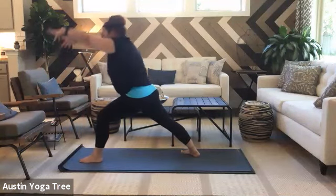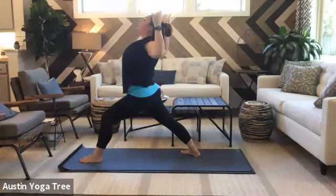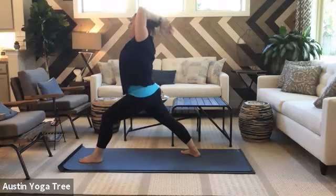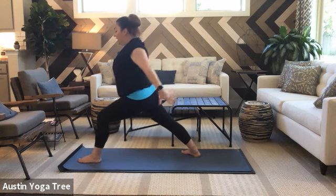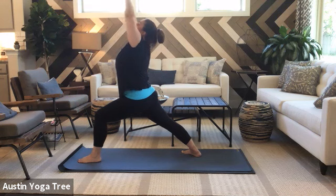forward. Inhale, sweep it all the way up, and baby back bend. Inhale, straighten through your arms. Exhale, sweep back, and as you sweep your arm back, you straighten through your front leg. Two more times, bending deep into the front knee. Inhale, all the way up.